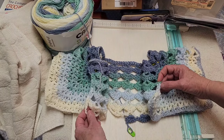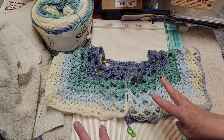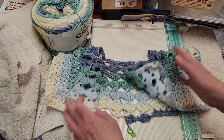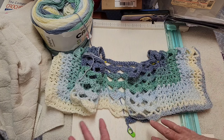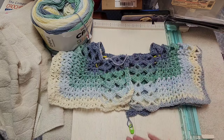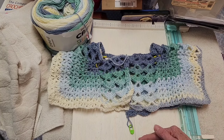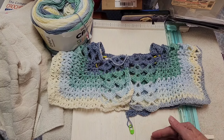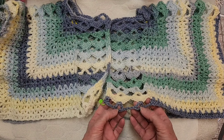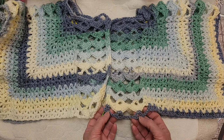This is the front where the opening is. And what you're going to do is just keep working it just the way you've been working it. Don't connect it together anywhere. Just keep working a big square. And then you'll try it on. You want to be up to a point where the bottom of it goes just below your girls. You're going to be ending on the row where we have our chain three V-stitch. That'll be the last row you do, and then I'll show you the next step.